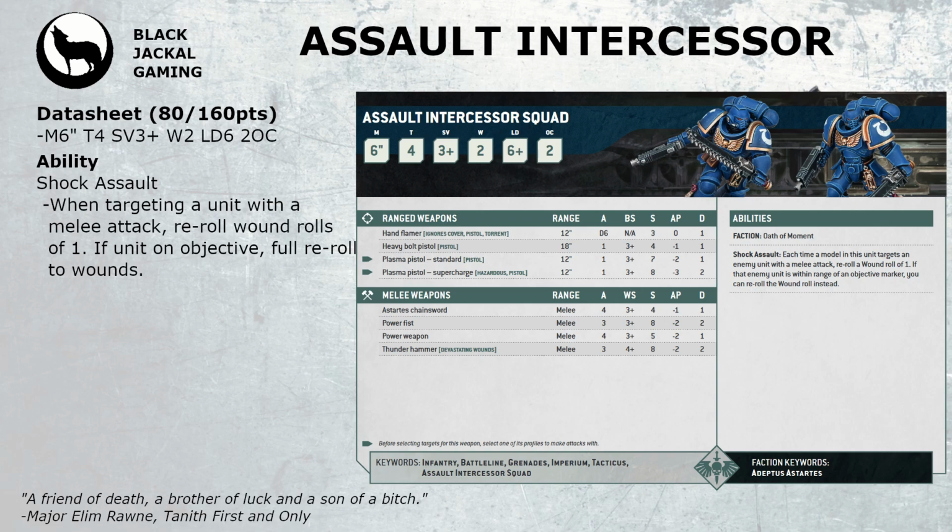For the melee weapons, you're probably going to take the Power Fist. It's basically got the same profile as the Thunder Hammer, but it does not have the devastating wounds keyword. But more importantly, you're weapon skill 3 rather than 4. Only having 3 attacks, the chances of rolling a 6 for your devastating wound is on the low side, so you might as well take the additional weapon skill to make sure that you're actually getting to the wounding phase of the attack.